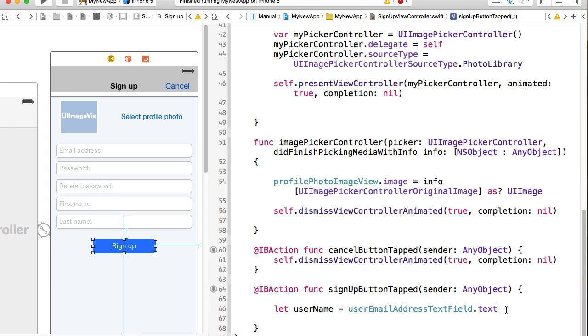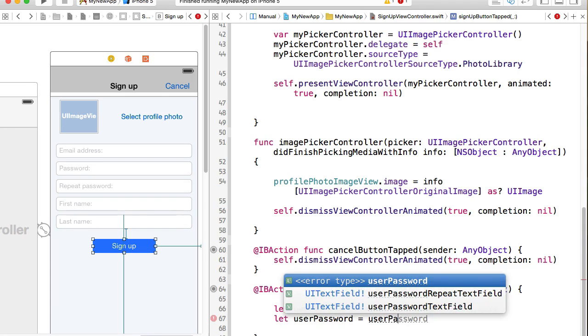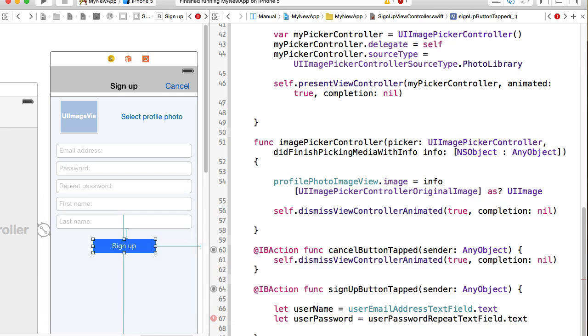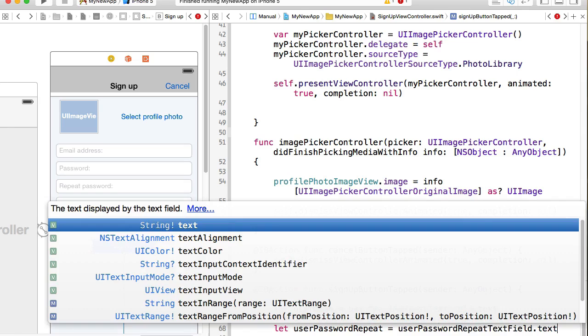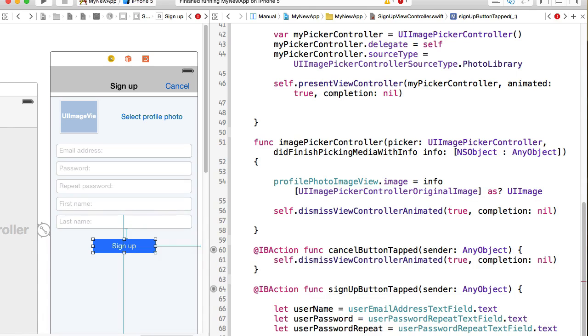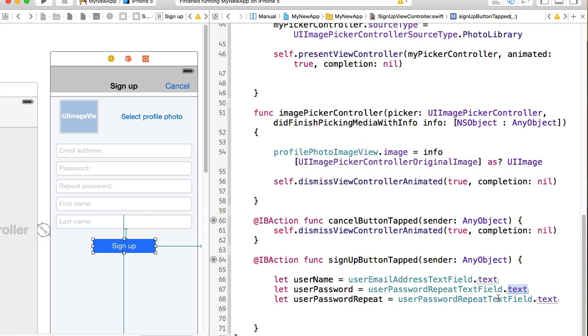So username equals user email address text, let user password equals user password text field text, and then let user password repeat equals user password repeat text field text. Don't forget to add text at the end of text field, because we're not reading the text field itself, we're reading the text that user typed into that text field.